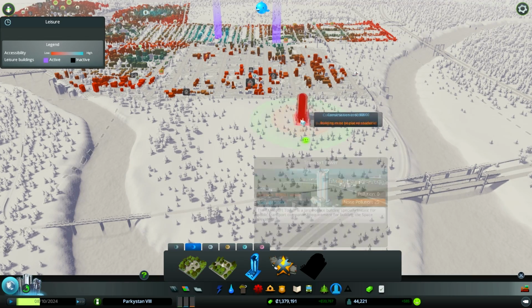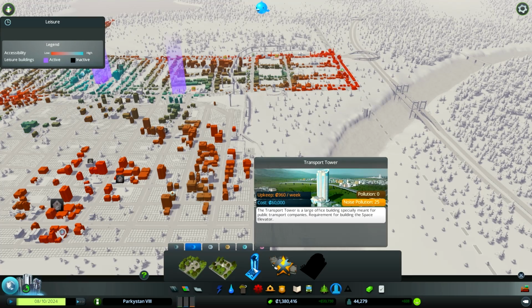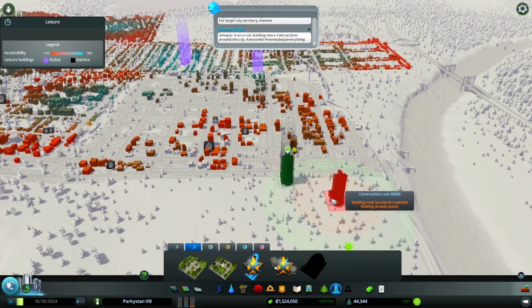So we've got a transport tower. Why not put down one of these? This sounds cool. I don't know what it does. What does it do? Especially meant for public transport companies, requirement for building the space elevator. Now this is something that I really want to look into, because the space elevator sounds really cool. And I just generally want to do it. So there we go, we're going to put down that there, and we can only build one of those.